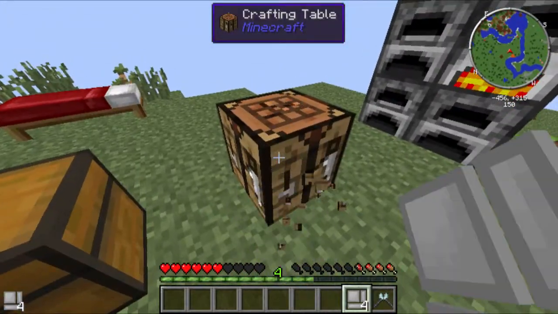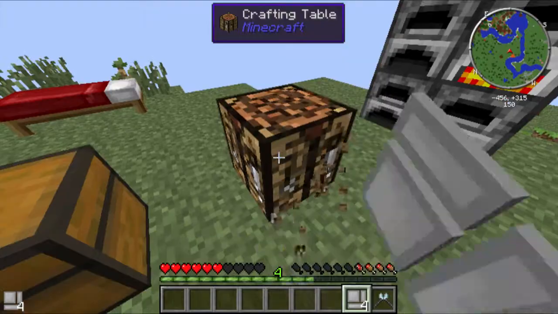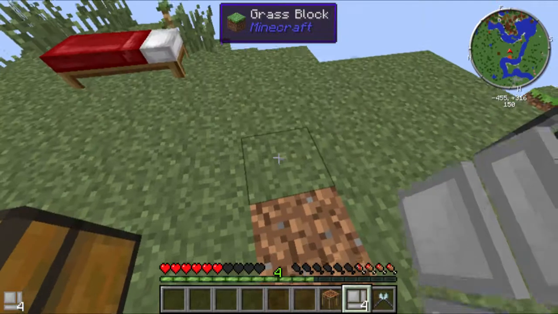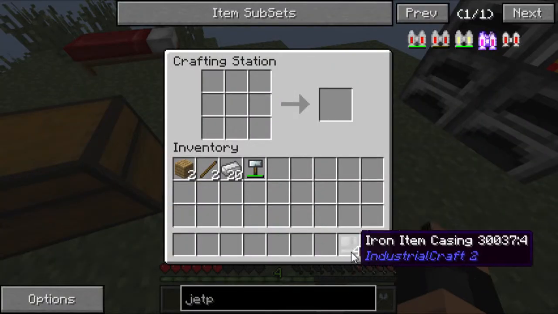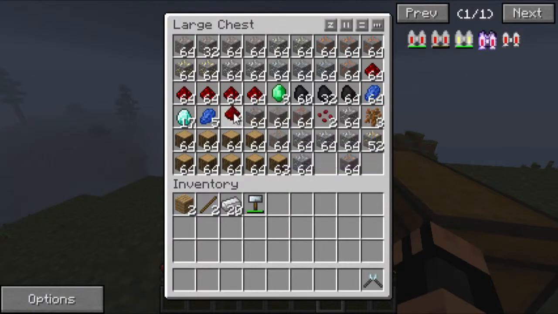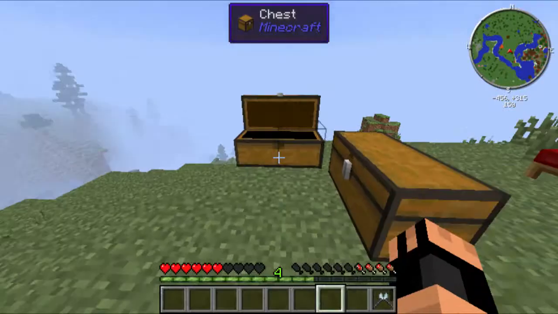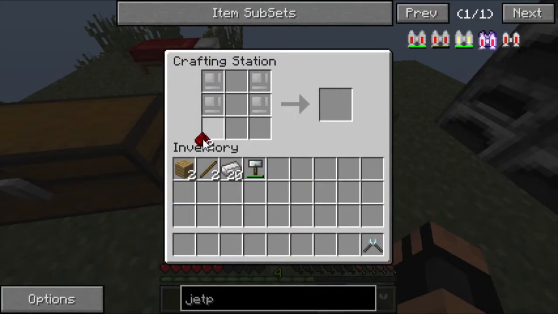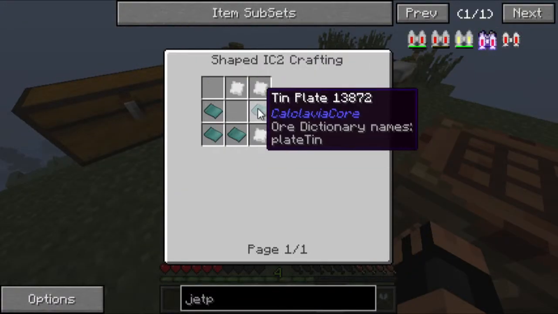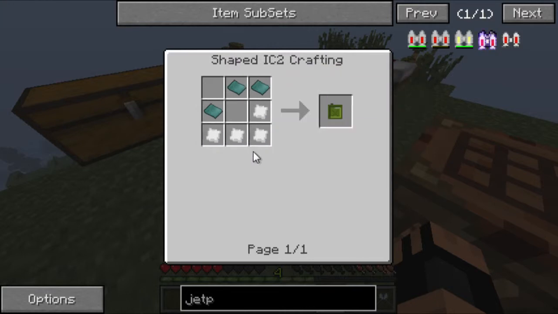Actually, wait. What am I doing? I'm actually kind of stupid, aren't I? You guys are probably yelling at me, why aren't you using modded stuff? Thank you. Alright, so we're gonna need that there, that there, that there. Then we need some redstone. One, two. One, two. Then we need electronic circuit and fuel can. Fuel can I can do right now, can't I?